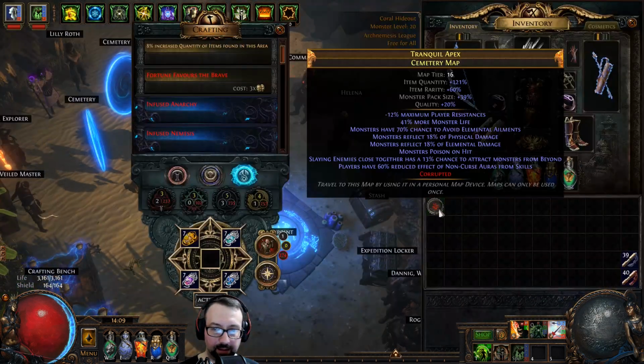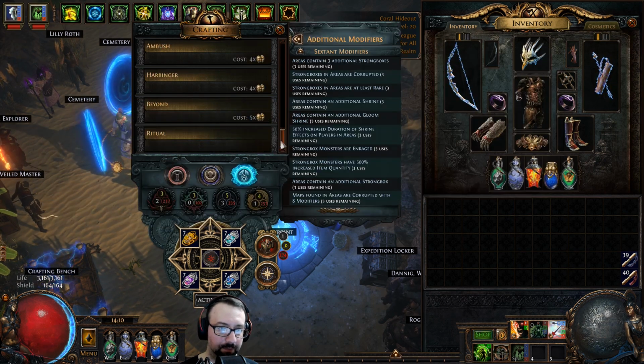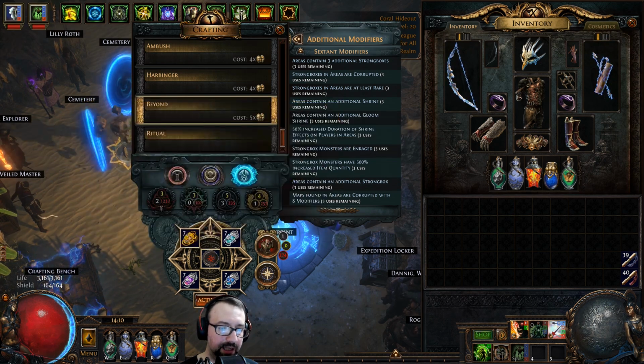So, yeah, this is a... So here we have a Beyond map with double reflect and minus all res. So this is... whew, a beast of a map right here.